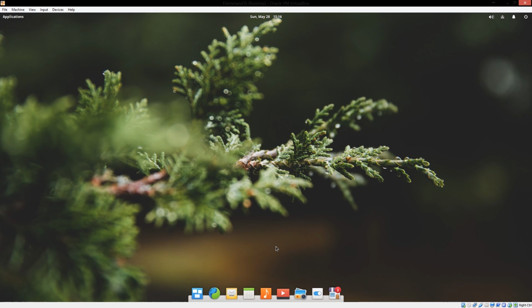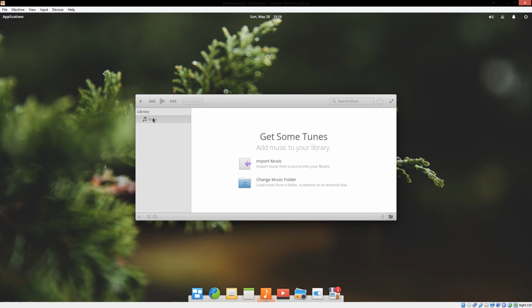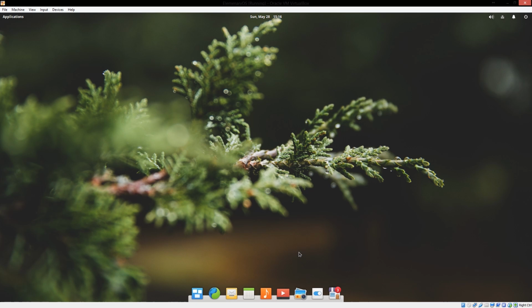Music. Just a standard little music player. Okay, it's very iTunesy. So, in doing my research for this, I was informed that this has a very Mac-heavy feel to it, which I'm not opposed to. I mean, I'm not a fan of Apple products, but I am a fan of their design work in a lot of ways. So this could be pretty interesting to see.